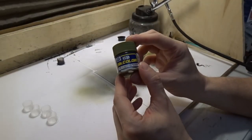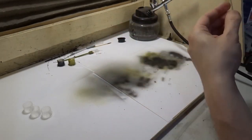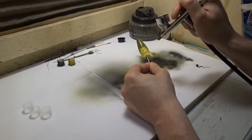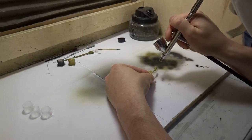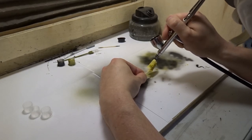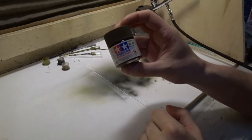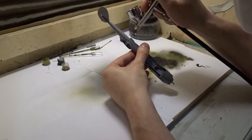Now to do a little bit of painting, first using Mr. Color Zinc-Chromate. The canopy gets masked and then the inside color is painted on. Next up is some Tamiya XF62 Olive Drab. All the paint is thinned with Mr. Leveling Thinner at a ratio of 1 to 1.